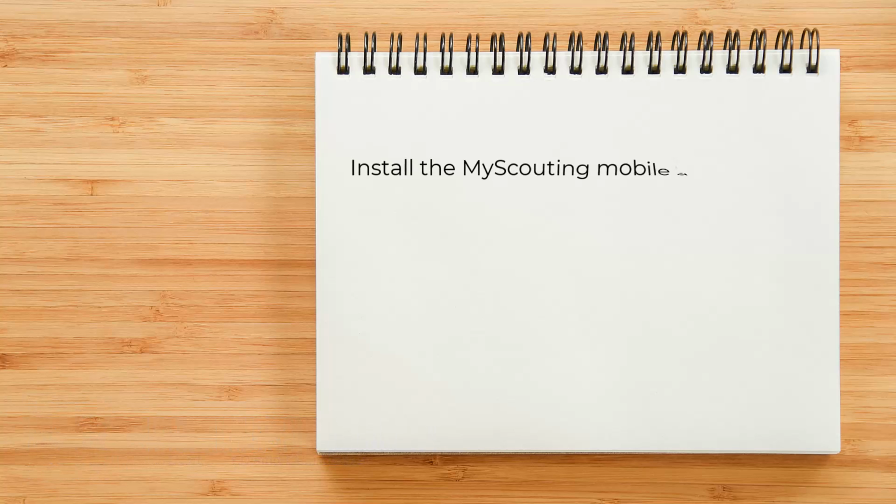This video will explain how to install the My Scouting mobile app on your smartphone and log a visit into Commissioner Tools. Using your phone has several advantages over using your computer. First, since you always have your smartphone with you, you can log a visit during a meeting, during a campout, or immediately after returning to your car. There is no need to take mental notes and later log your visit into your home computer.